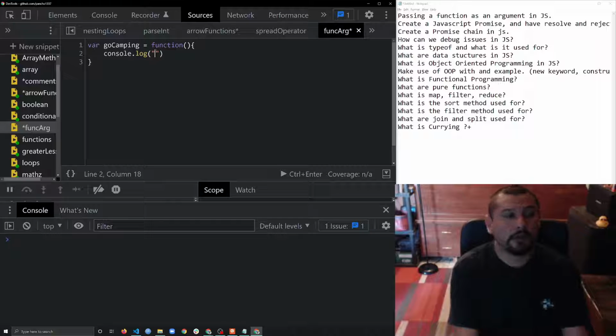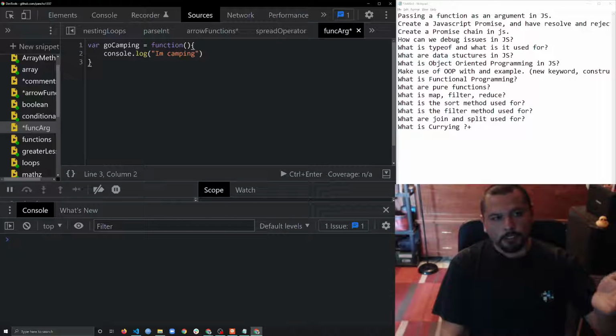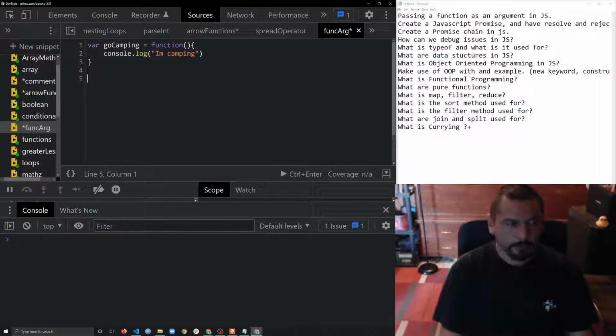So let's console log I'm camping. So it's the present. I'm camping. Right? So this function, you can pass it into another function. So let's create a var weekend.